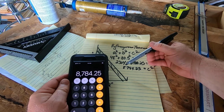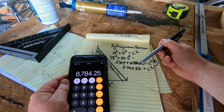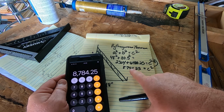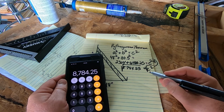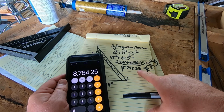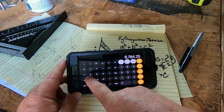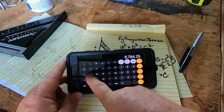Now, obviously, our stringer is not 8,784 and a quarter inches long. That is the square of the length of our stringer. So in order to figure this out, we have to square root both sides to isolate the c, which is the hypotenuse. So now I'm going to go back to my scientific calculator, and I'm going to do the square root of that number. Okay? It is right there. You see the little X with a little 2 for the index? That's square root.